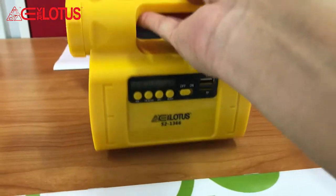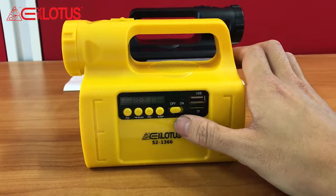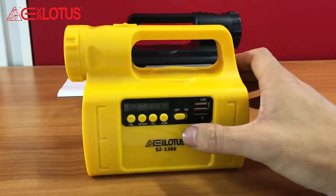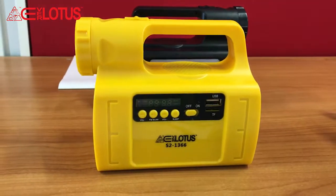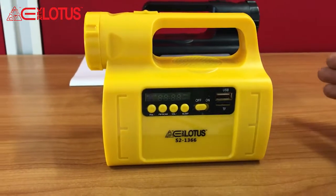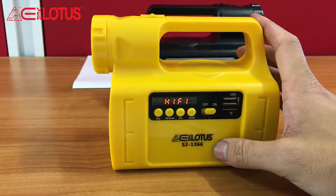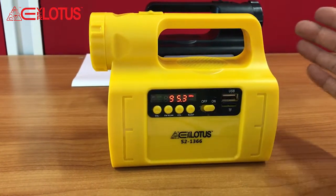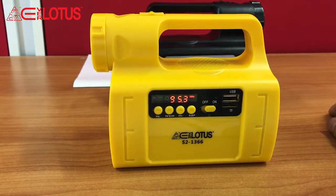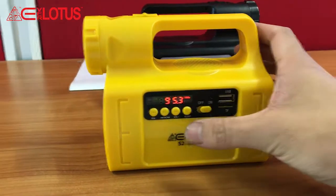All right, so you'll notice that as I switch this on, it'll go straight to radio. And this particular device, the S2-1366, otherwise known as the Camel Torch, does in fact not have any Bluetooth functions. So you'll switch it on, goes to radio. Now the reception's a little bit poor where we are, where we're filming this, so you won't really hear much, but let's go through the buttons at least.